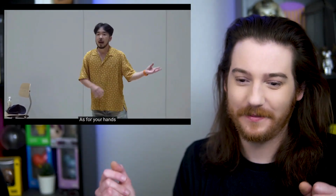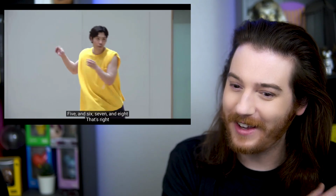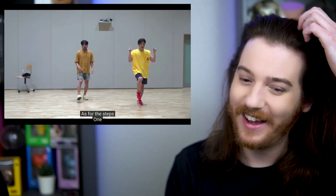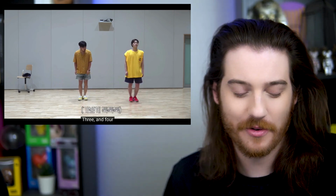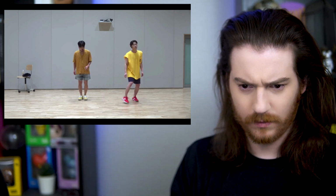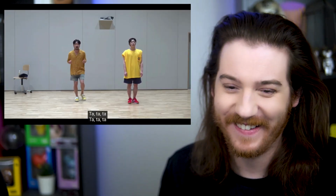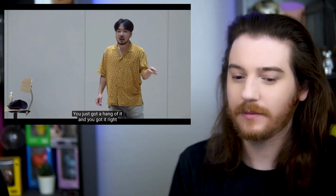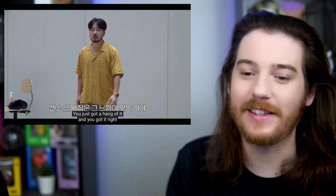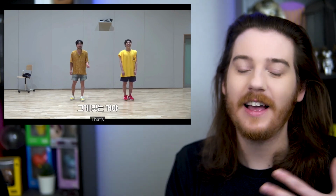6, 7, 8, 1, and 2, 3, and 4, 1, and 2, 3, and 4. Hands just, and 2. Like you're grabbing something, cool. 1, and 2, 3, and 4, 5, and 6, 7, 8. It's just a step, 1, 1, and 2. If not, one and two. Three and four. Three and four. Stay in the middle, go out and come back in. Come in. One and two. You have to go right in. Three and four. Right, like that. You got it. It's easy. This is the easy part. You have to kill it right here. I see you, I see you. That's what it is. You gotta be confident in it.